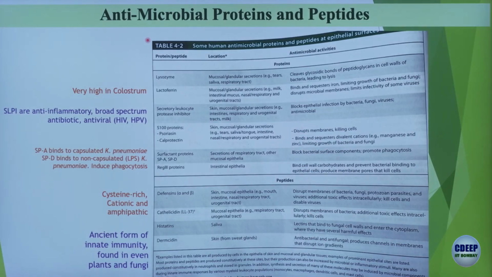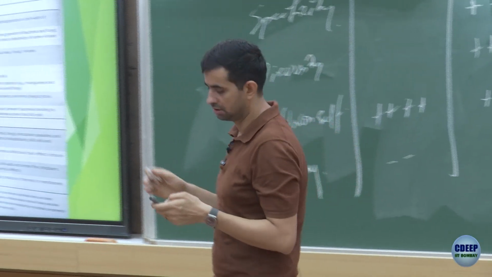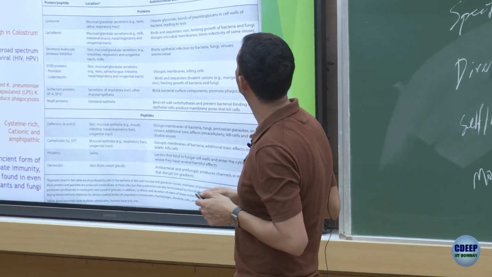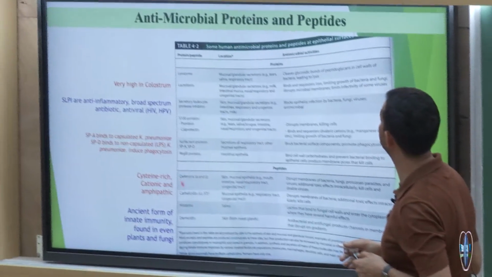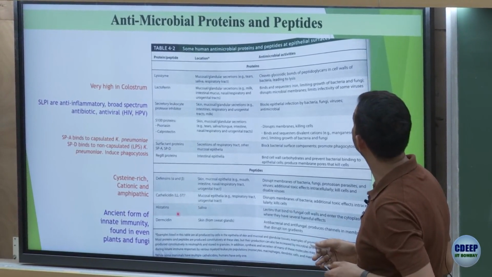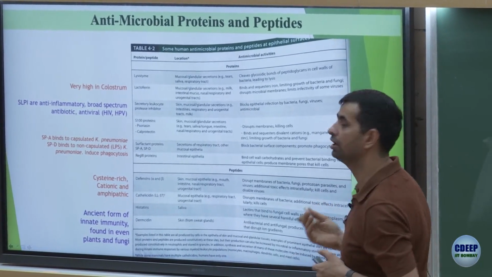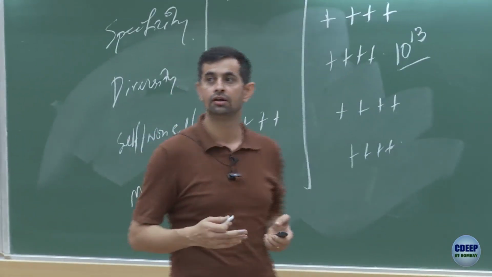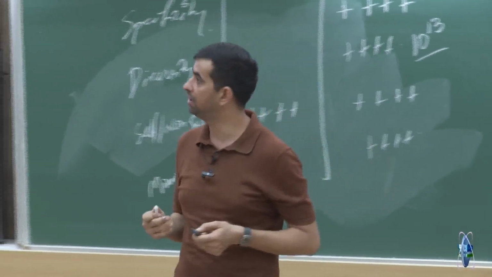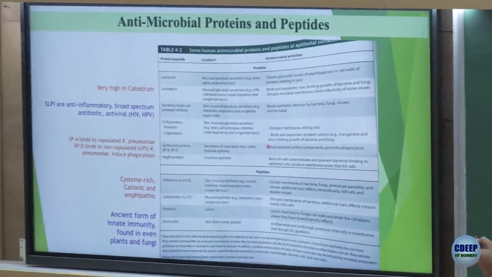Now I talk about antimicrobial proteins or antimicrobial peptides. During evolution, the easiest thing came first. Overall, innate immunity came first, because even plants have an outside layer which protects them. That is a part of innate immunity. Then they started making small peptides, and a couple of peptides make a protein. The earliest immunity was based on antimicrobial peptides, like defensins, histatin, dermcidin. They are also found in us today. Plants have it, we have it, but we mammals evolved even more, and today we have antimicrobial proteins.